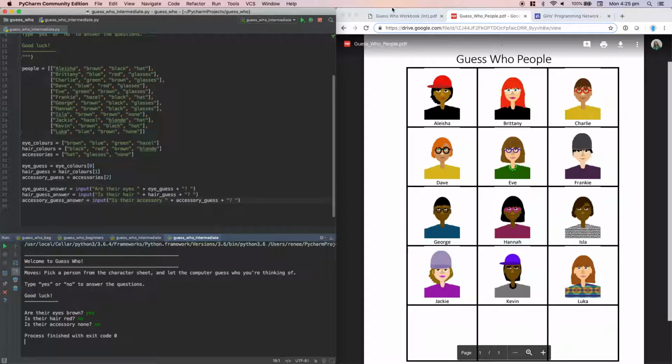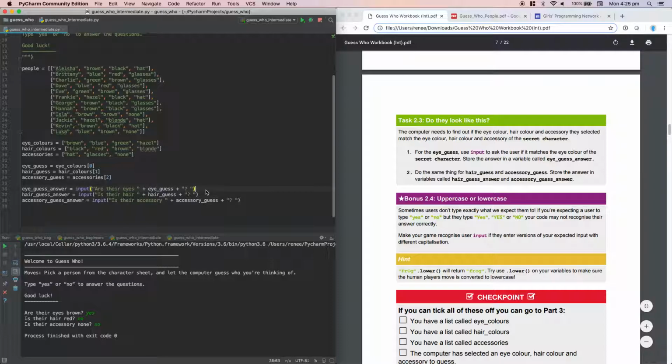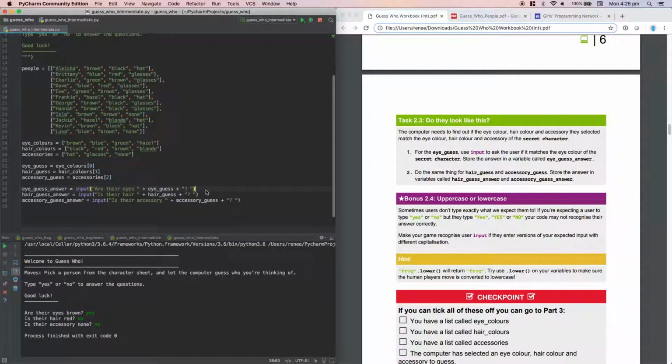Okay, so now we've got that working. We want to actually be able to do something with these yes or no answers. Also, as we saw, we could have typed in yes or no with different capitalizations, so we might want to add this extension, which is bonus 2.4, which is lowering all the answers the human puts in, in case they enter something differently.